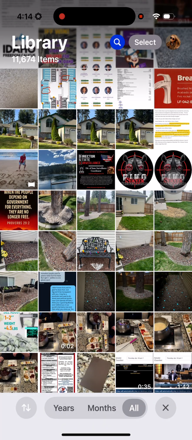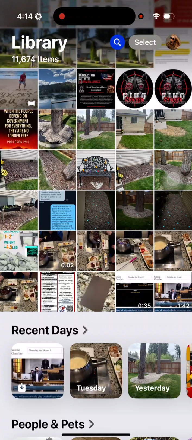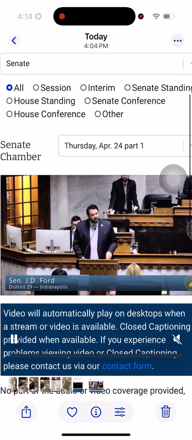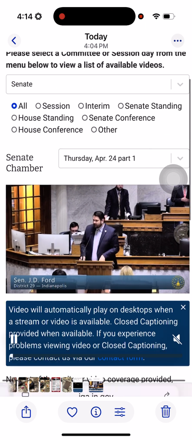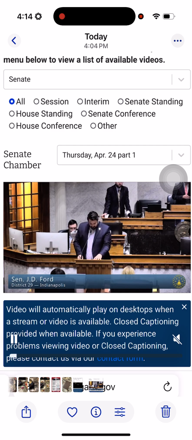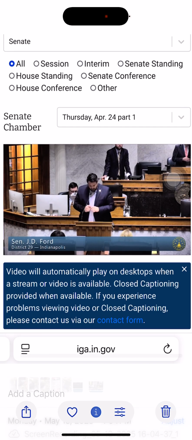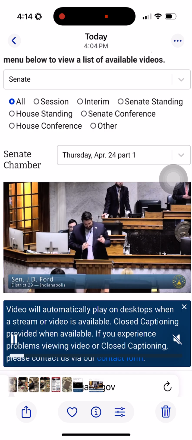So it's a file in my photos. See, all the photo stuff. Here's the photos, and it's a file in my photos. All right. So the first thing I'm going to do is, I don't like this video, even though it's screen recorded the whole thing, because I want to crop it.